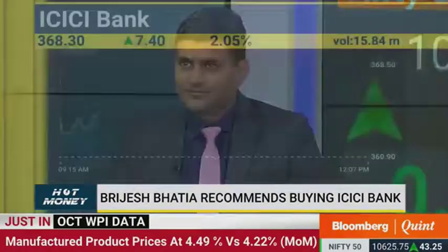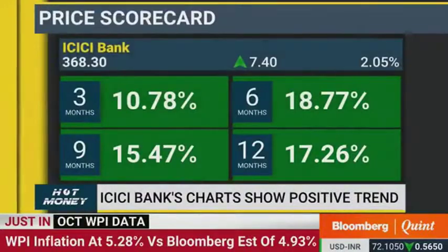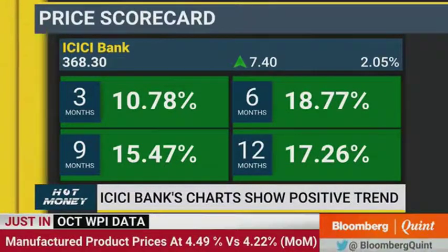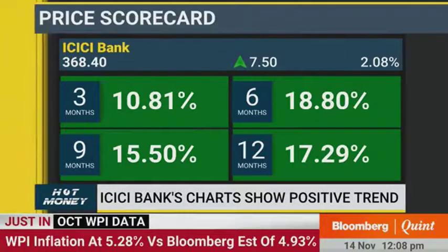So since both of them are bullish, this leaves only your view on ICICI Bank. Yes, I'm also in line with them, and I see overhead median line resistance emerging around 375. So one who has already initiated longs should look at booking profits around those levels. A pullback is what I would advocate, and I would continue to be bullish. The region of 335 to 340 is a good zone to initiate fresh longs with a stop loss below 320. And the upside targets, what Amit had mentioned, towards 440 is definitely on the cards.